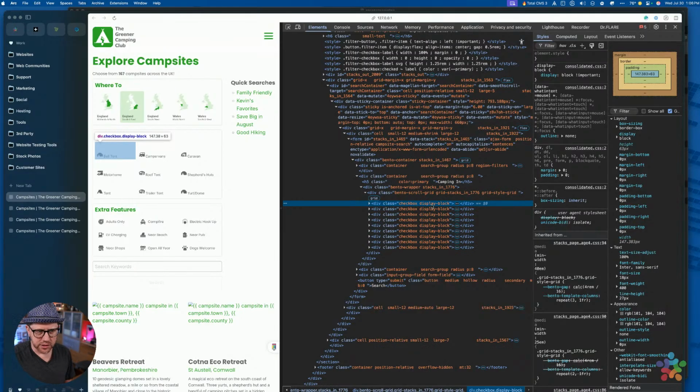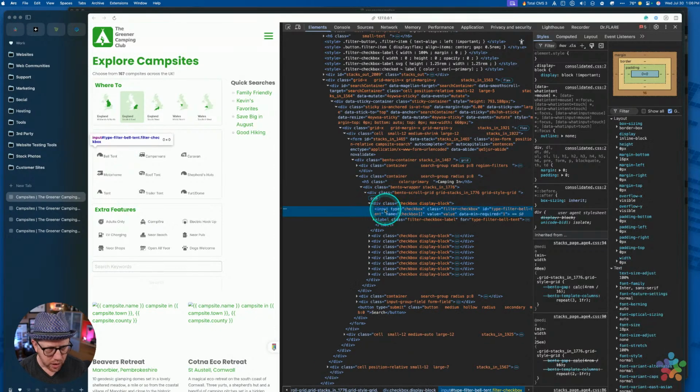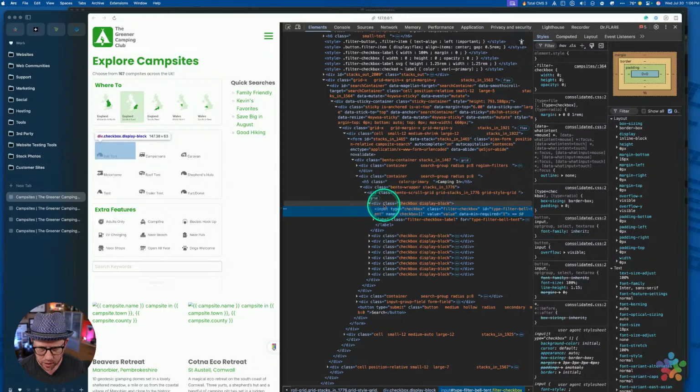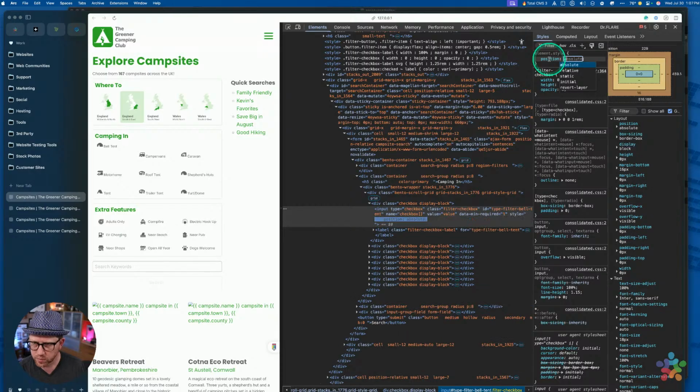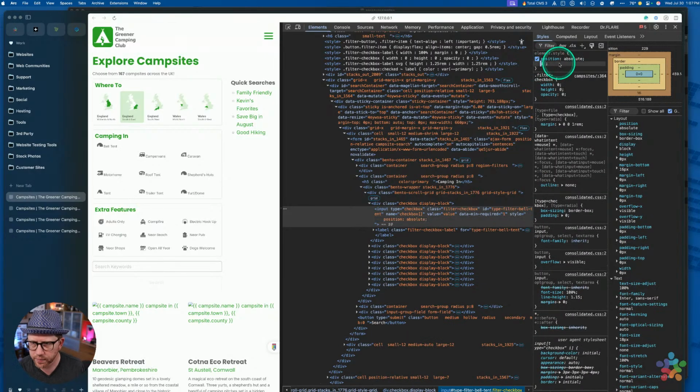Okay, what's giving this height? Ah, interesting. All right.